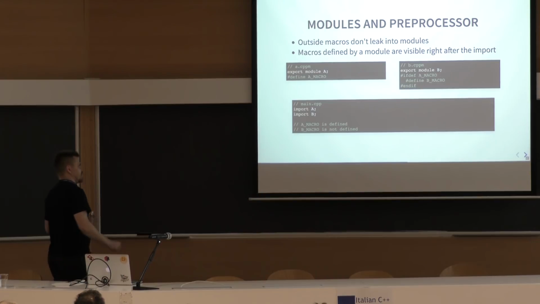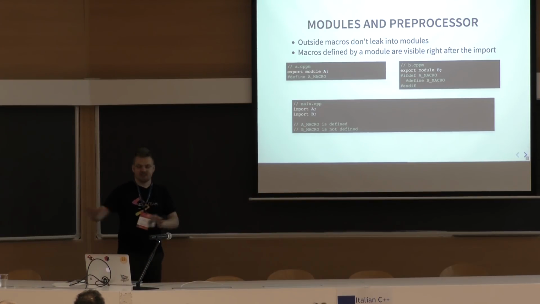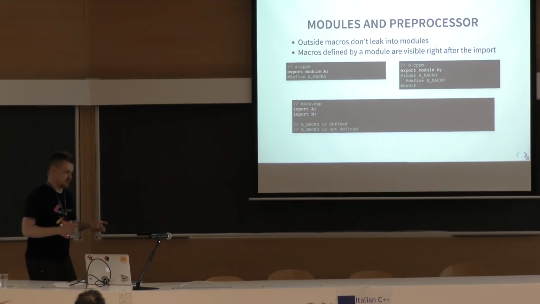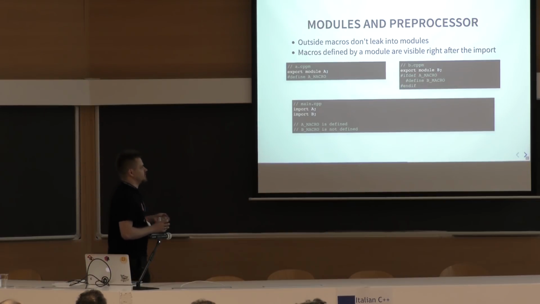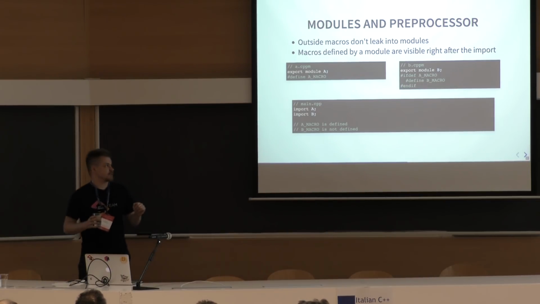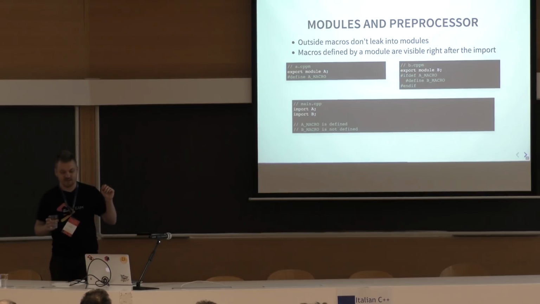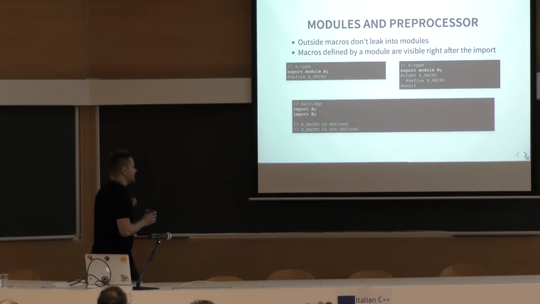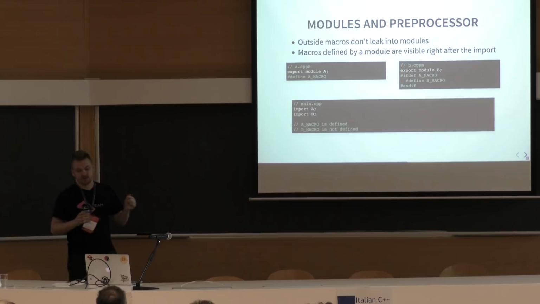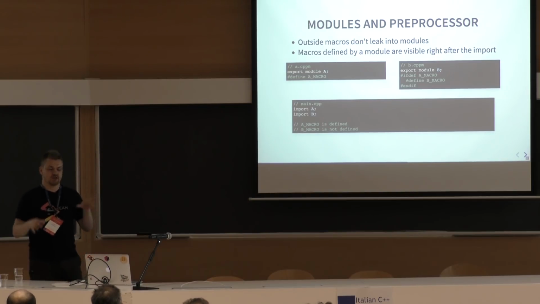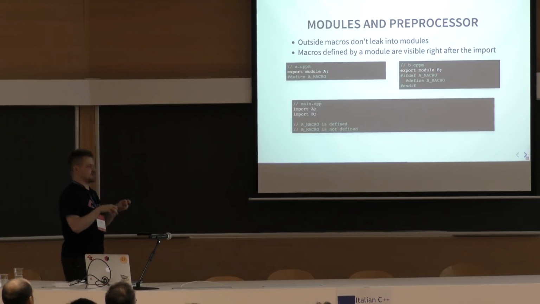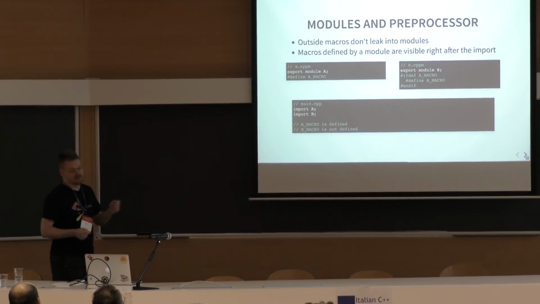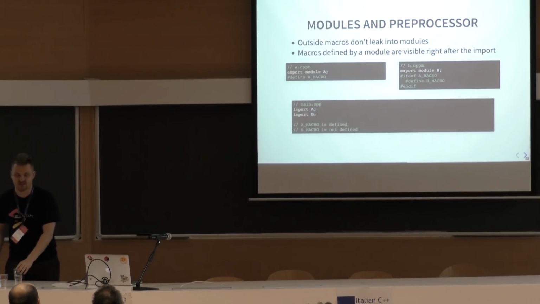There was an idea to just not do anything and let the preprocessor do its own thing separately, or to introduce new special preprocessor directives for exporting macro names. But the final result is kind of simple. I'd say it's kind of hacky, but it's simple. So two things. First, external macro names don't affect the internals of an imported module. It's obvious, because it could be compiled separately, before we're compiling this main CPP file in this example.